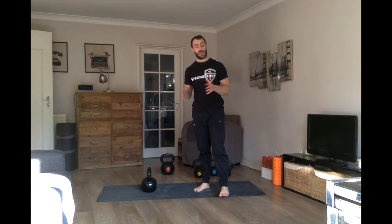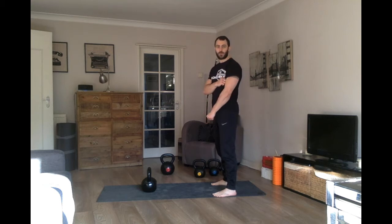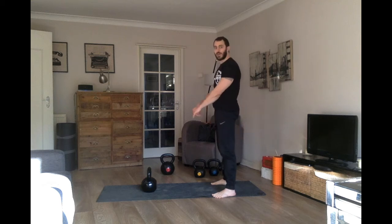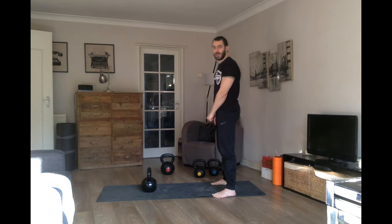I'm thinking about the velcro analogy. At the start, the velcro is attached — my upper arm and my rib cage are velcroed together — then feed the triangle. I stand up nice and fast, and as a result, the velcro disconnects because of the momentum. The kettlebell floats up, comes back down, reconnects, and I hinge into my hips and go for the next rep.